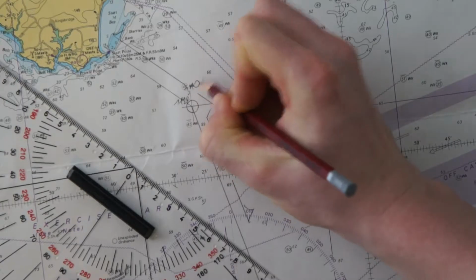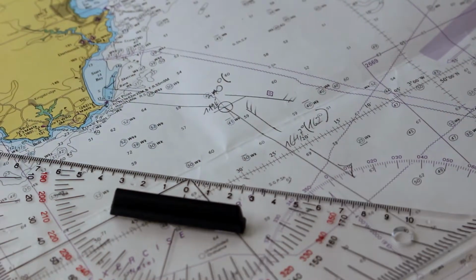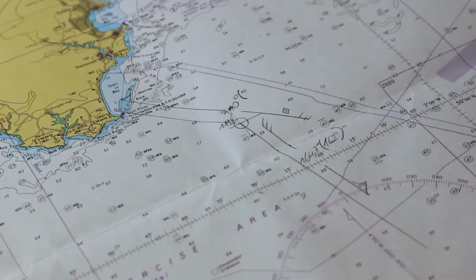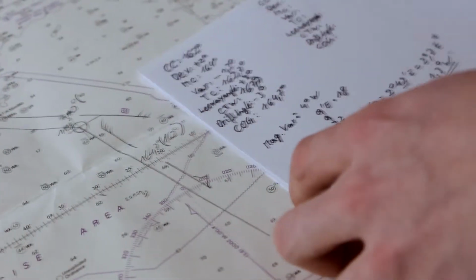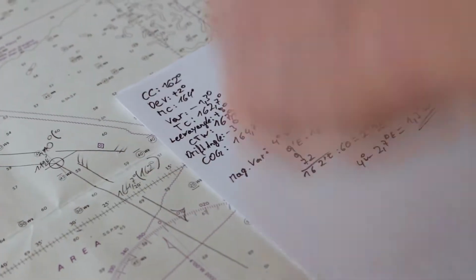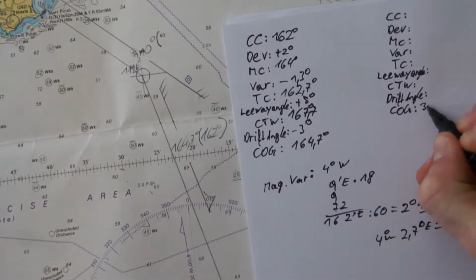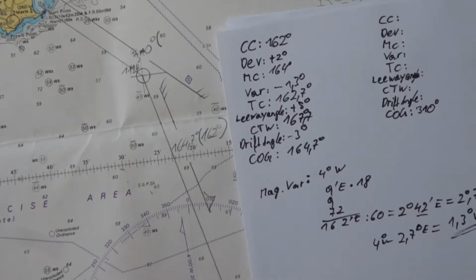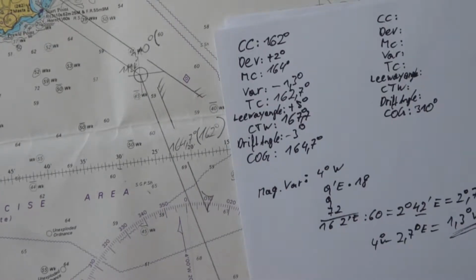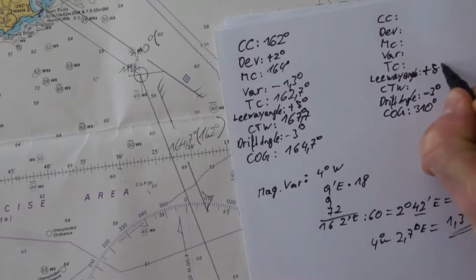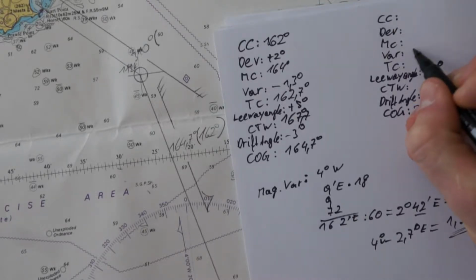put the 310 degrees inside the gap, but we don't have the course we have to steer with our compass. So it's still no use to us because we cannot say we're steering now 310 degrees without having done the calculation back to our compass course. We have 310 degrees course over ground which we have to steer. Now we say we have the same situation. The drift angle is the same, -3 degrees, and the leeway angle is the same, +5 degrees. Magnetic variation is the same.